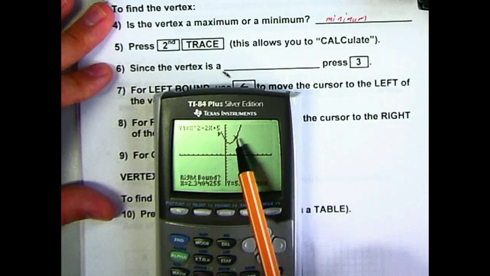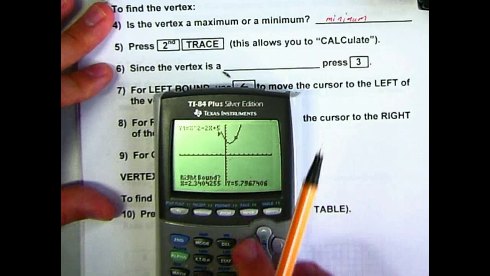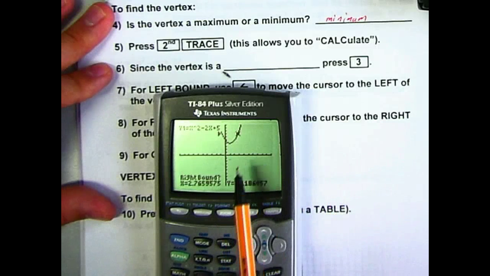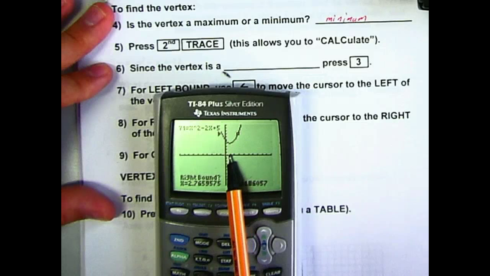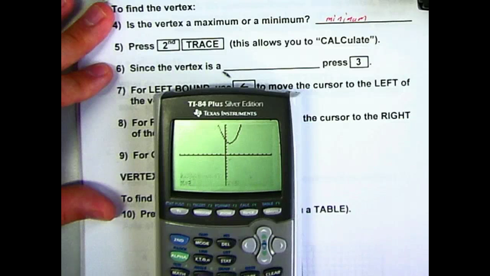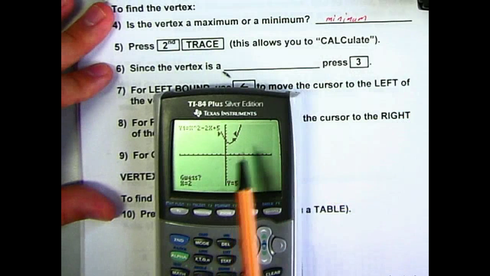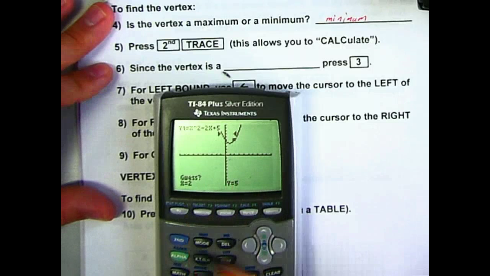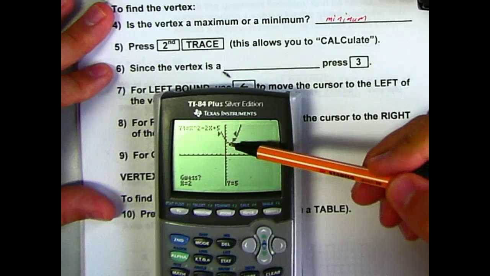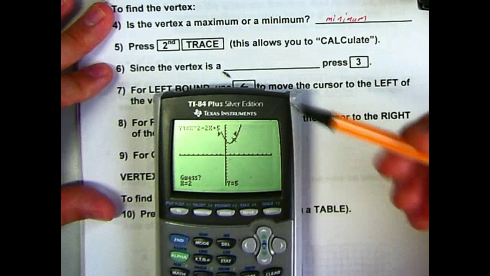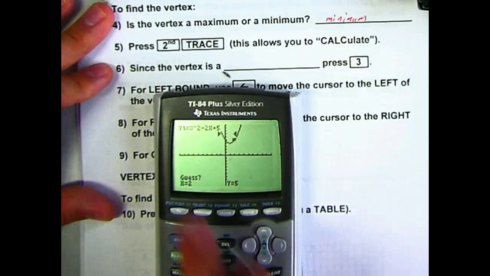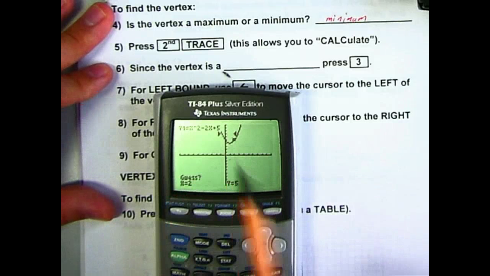Now we want the right one. You can either drag your cursor across there, or you can say, well, it looks like 2 is going to set up a goalpost to the right of my point, so I can push in 2 as well. Either of those things work: just using your arrows to put the cursor, or you can put a number in down here. Now my goalposts are set up, and they're around the point that I want. So I'm going to push enter. It's saying guess. The calculator is going to guess at what this point is, and it's going to find it. So I push enter again.